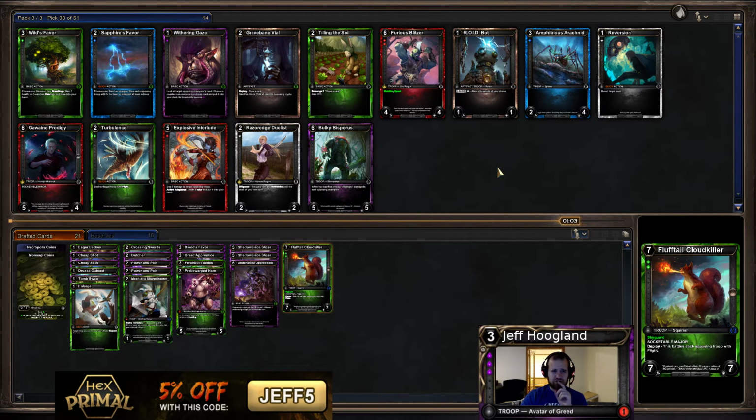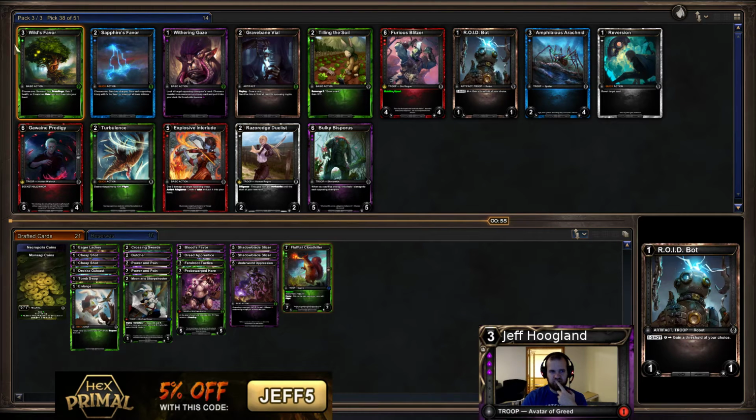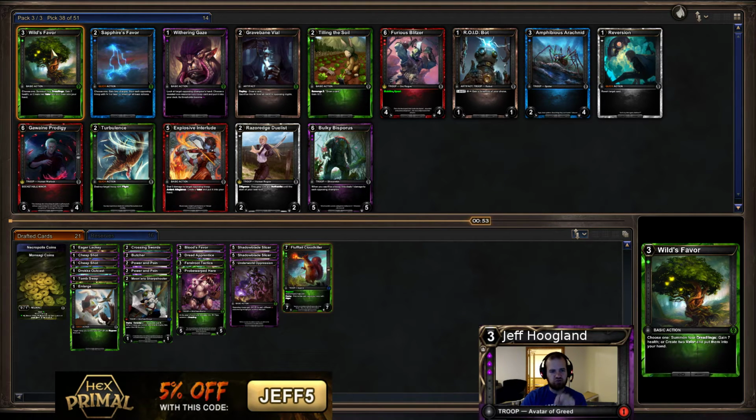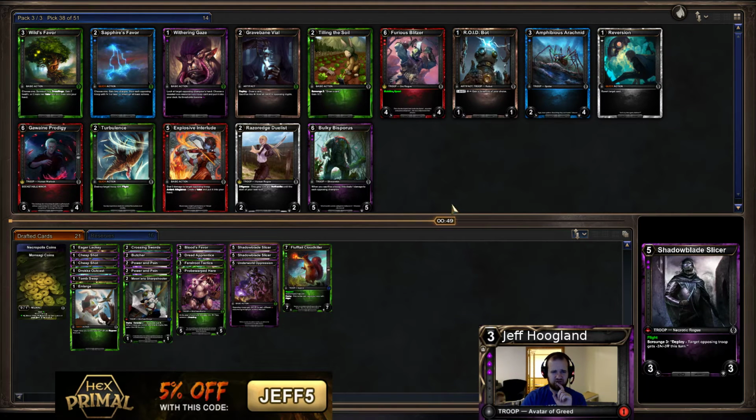Nothing too particularly exciting in this pack. I suppose I could pick up this Wild's Favor. It summons 4 Dreadlings, gains 7 life, or gives us 2 Valors. This is like a 1 card. It can do some burst damage to my opponent, and it single-handedly fuels the Shadowblade Slicer, so that doesn't seem completely unreasonable to pick up.